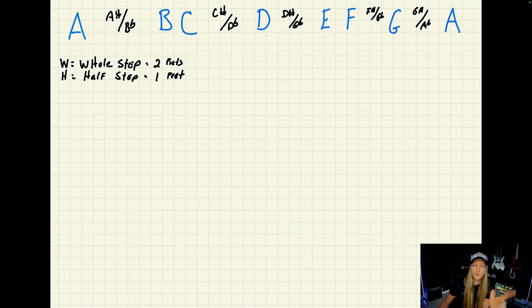Now, before I do this, I want to answer one other question, which is, why would we even care? Why do we care about knowing the notes other than being kind of curious? Well, there's a couple reasons. One, if you don't always want to be a beginner, you need to know what's going on with music, okay? Understanding the notes under the chord is going to help you if you want to get into improvisation and lead guitar. You have to harmonize with the chord, and to do that you have to know what the notes of the chord are, okay?